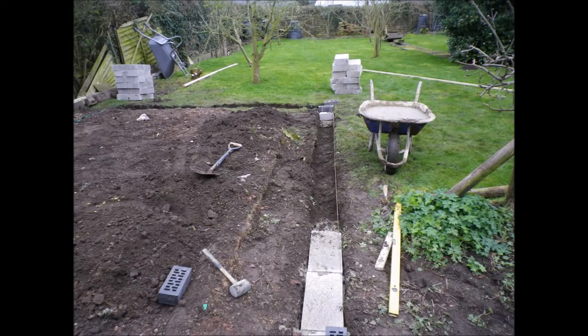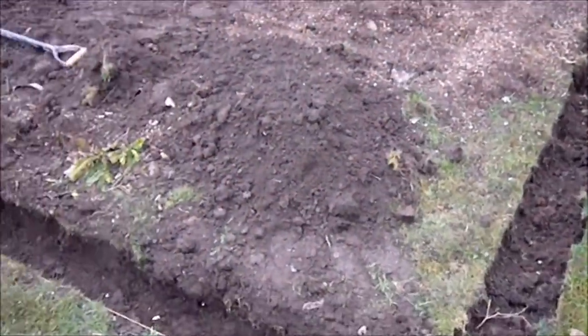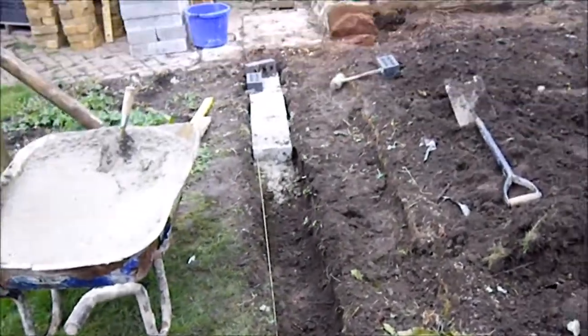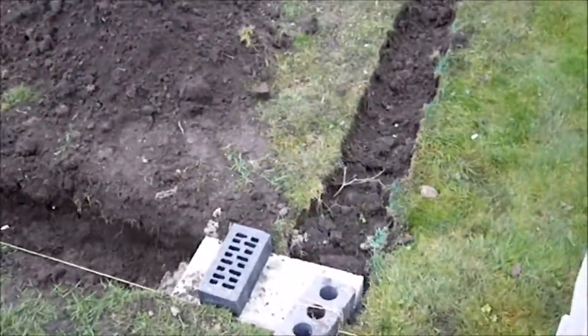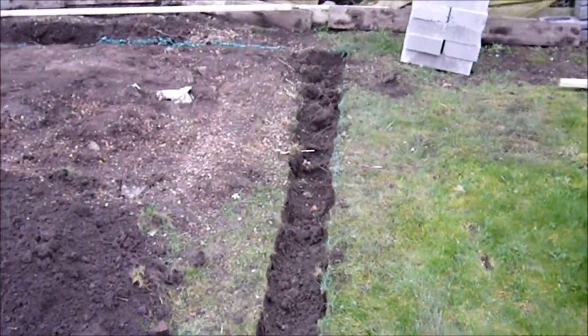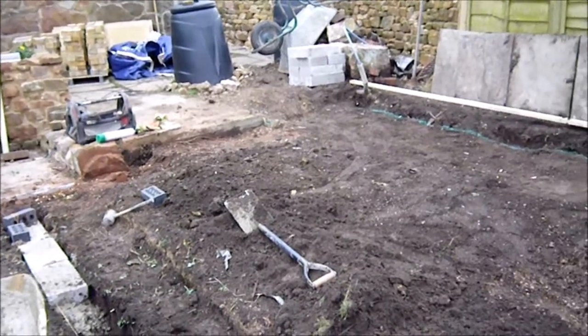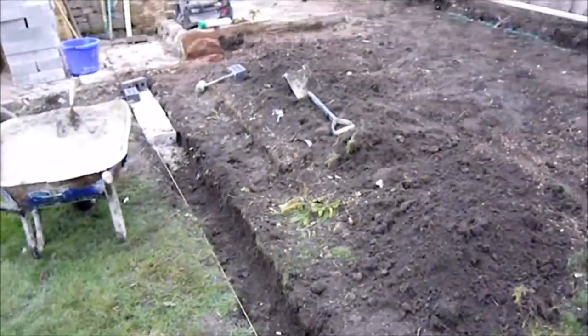So I started digging out the trenches. I'll start with this low level one first. That'll be the lowest point of the garden. And then get that one levelled out through to the bottom corner and then work my way back up to the rear. Then do the back trench and then meet the two together. There may be a step or two, I will see, but looks like we could get it relatively level all the way in one go.